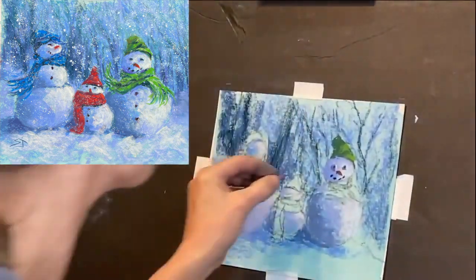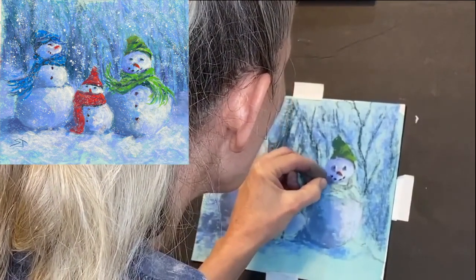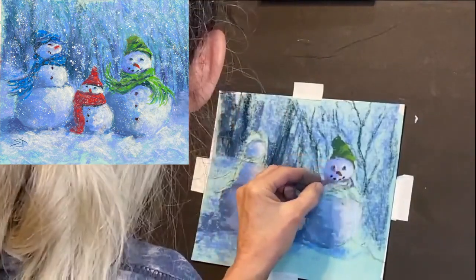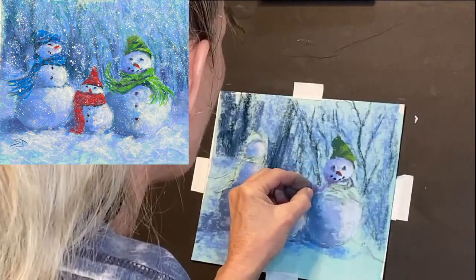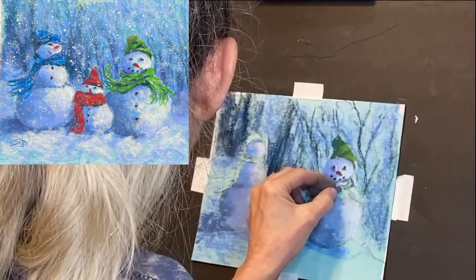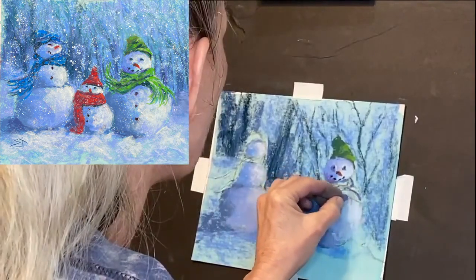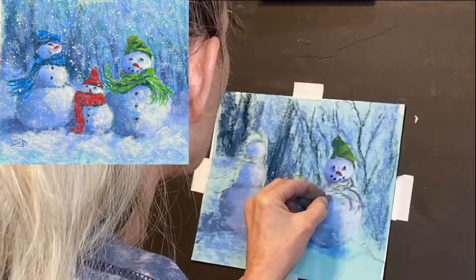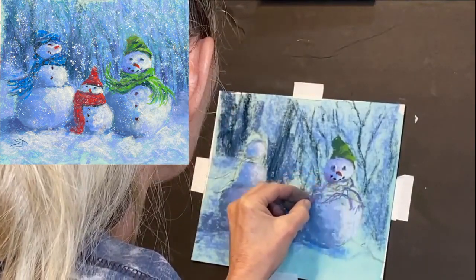Now you can see I was just adding, I put in the pieces of coal for their eyes and the mouth. And if you add a little bit of shadow, imagine pushing a piece of coal into the snowball, and you would create a little divot, and there's going to be a little bit of a shadow around it and a highlight on the side where the sun is coming from. So those little teeny things that you can do will increase the believability of that illusion of something being three-dimensional rather than very flat.